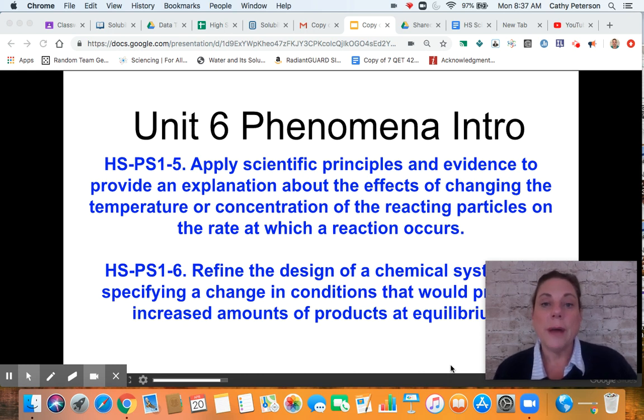I'm going to be talking about different temperature. And the main goals in Unit 6 are to provide an explanation about the effects of temperature and concentration on reacting particles occurring within a reaction, and how those changing conditions influence the reaction rates in terms of reactants and products. So before we jump right into that, we're going to talk about what temperature does to things like solubility. And I am going to just go forward here.